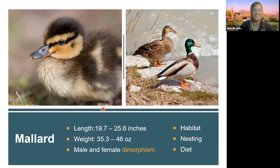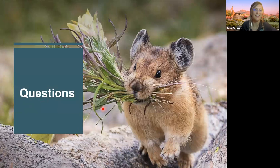That's great. That's awesome. So before we jump into some questions that I may not have been able to answer, while we were going through these polls, I purposely chose animals that are normally thought of as adorable or cute and cuddly, but I also put in there animals that many of us might not think of originally as cute, like the desert tortoise or the mallard. But it was really interesting to see the results, because a lot of you rated the kit fox as a 5, whereas the desert tortoise, a lot of you rated it as a 2 or a 3.